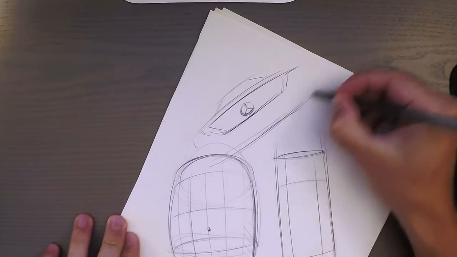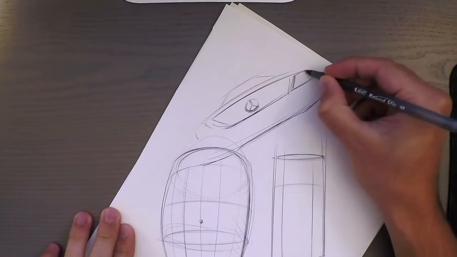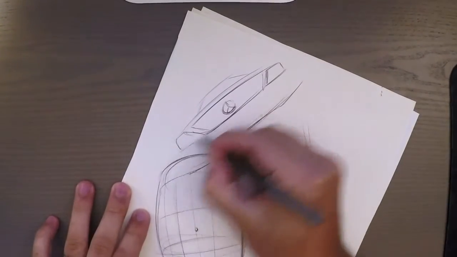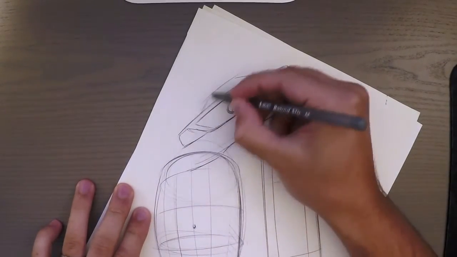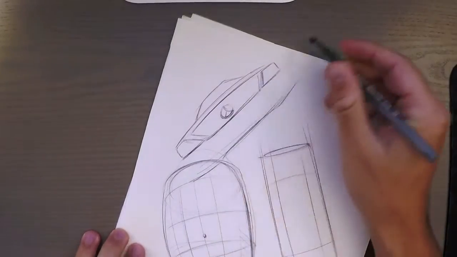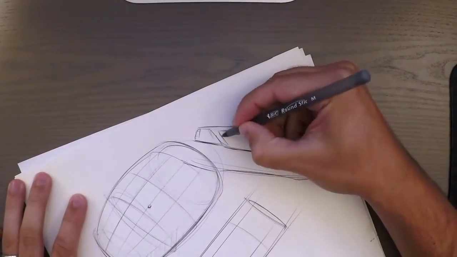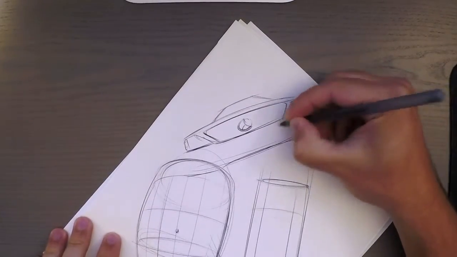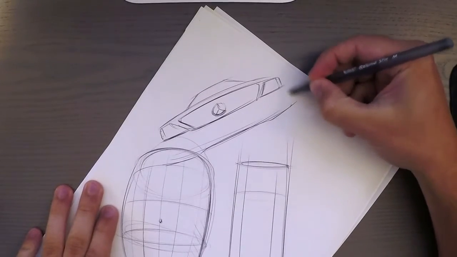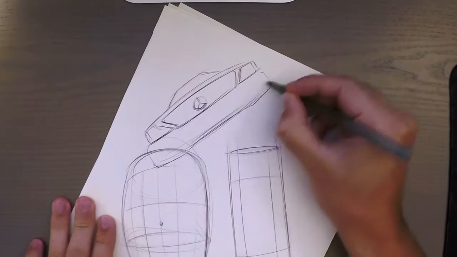And then you barely see anything else because it's like curving, it's an extreme fisheye perspective. It looks kind of cool in certain cases. I mean, it depends on what you're after, what you're looking to visualize or what kind of story you want to tell with your sketch. It's not very useful for engineers. Like if you're working on a project and you give an engineer a sketch like this, they're gonna go mad and ask you what the heck are you doing. Engineers are very boring and want things to be isometric view, clean and simple, no flashy stuff. I like to be kind of in between there.